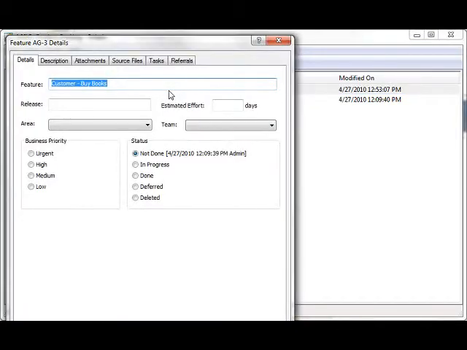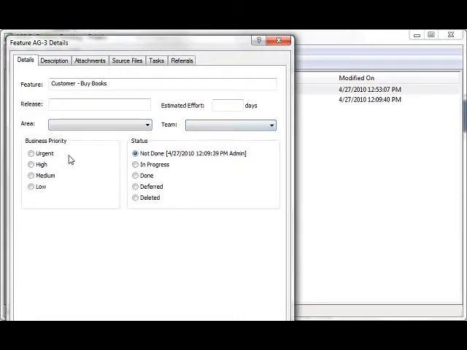So if we open it up, we see a number of fields that we can specify. We can specify a release, an estimated effort. This is not so much important here, but it is important when we're dealing with sprint backlogs. Here are those two drop-down lists I was talking about if we want to specify members, and those drop-downs, they would appear here.